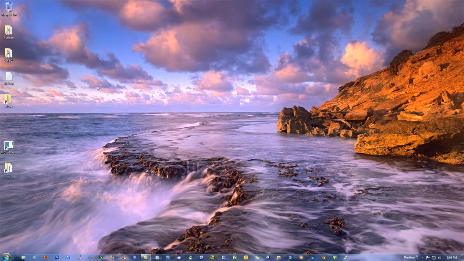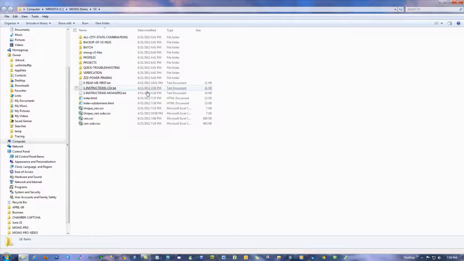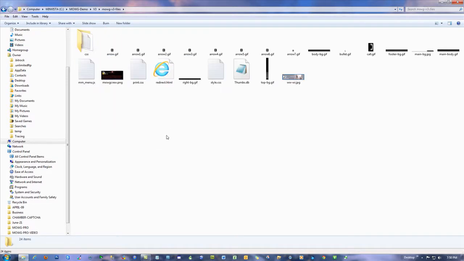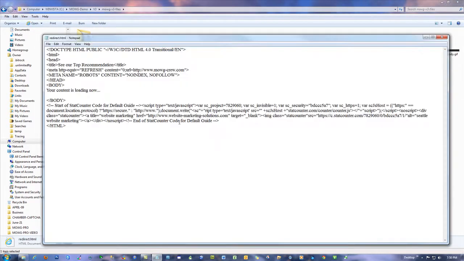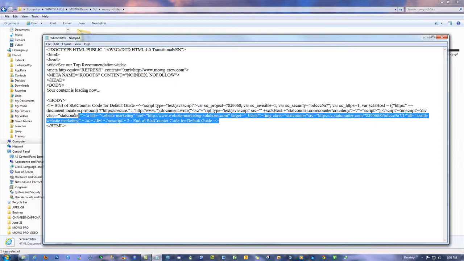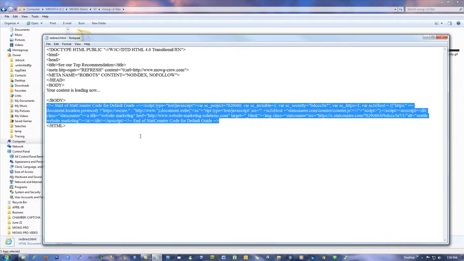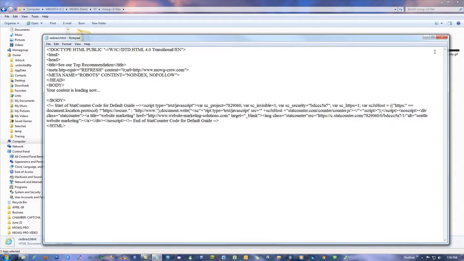Somebody asked, how do you change the destination URL? There's the answer. There is one more thing in here, and that's redirect.html. Edit or open with Notepad. Where does your redirect HTML point to? Right there, the URL equals, and then you have the website. That's where it's going to point. And then again, your Stack Counter code, which you can change project by project for everything you run out.